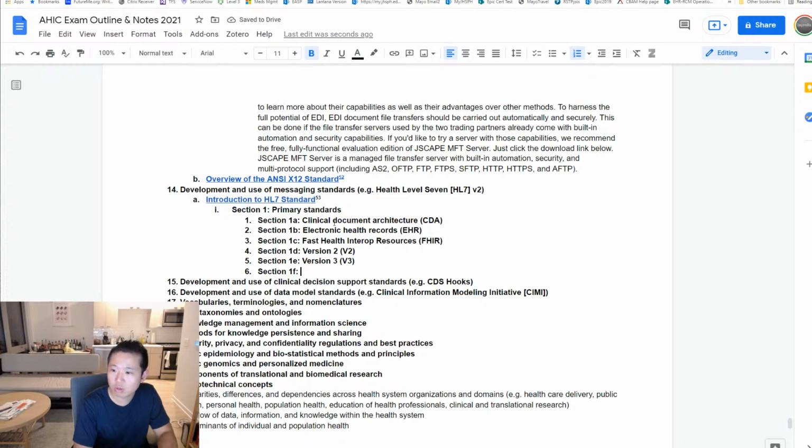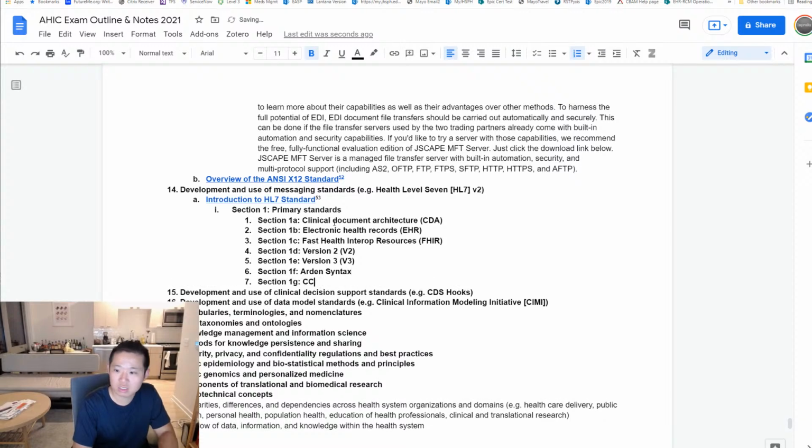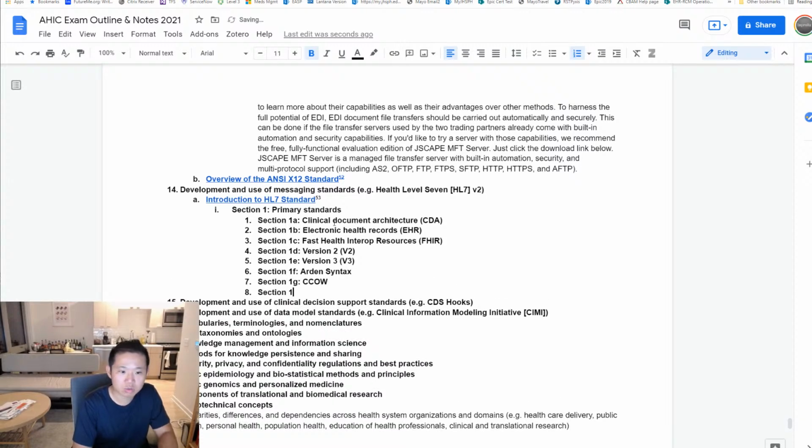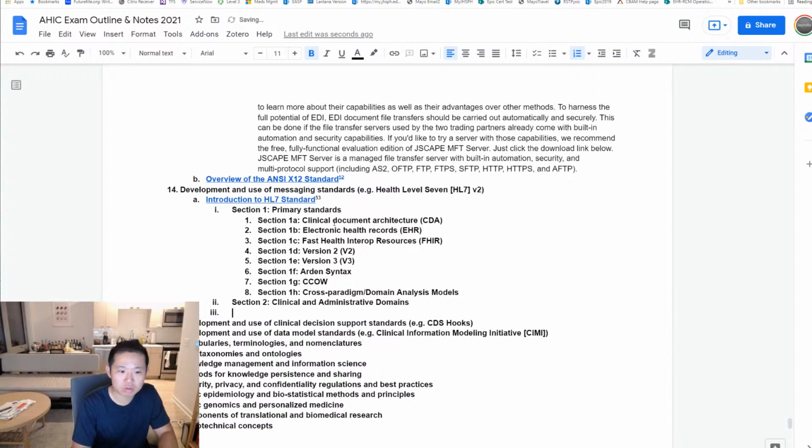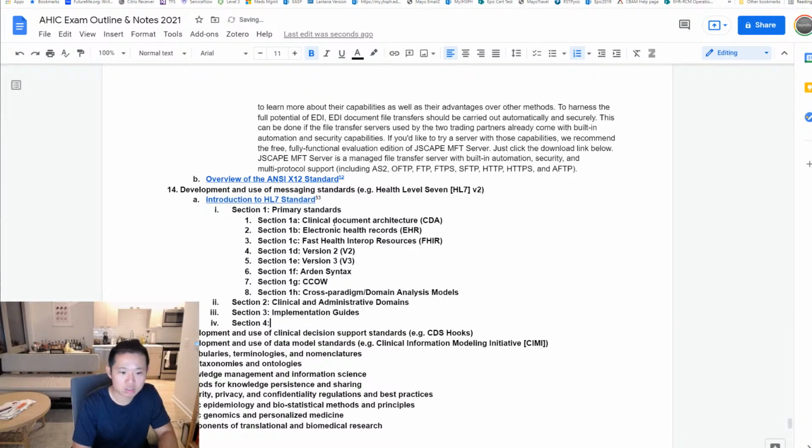Section 1F, RIM syntax, section 1G, CCOW, and H, cross-paradigm domain analysis models, section 2, which is clinical and administrative domains, section 3 is implementation guides, section 4 is rules and references.